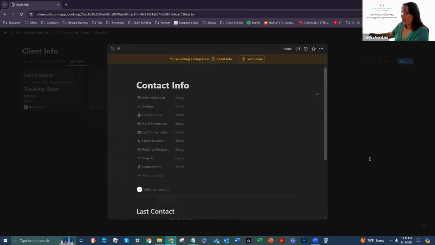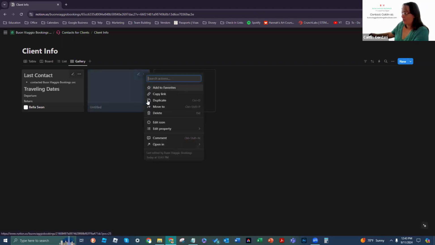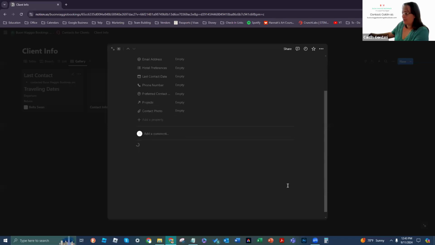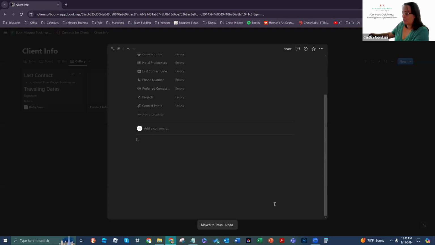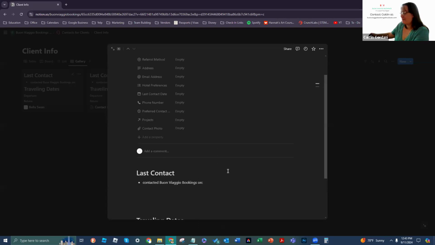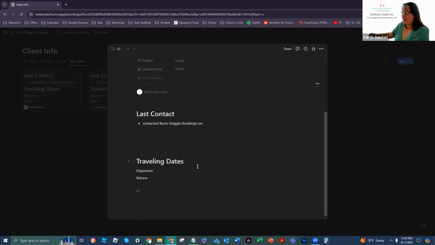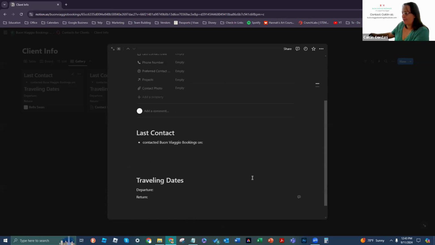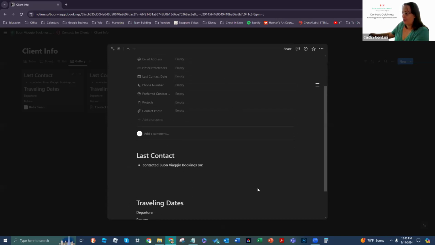Okay. And then now when you select to create a new contact, this template automatically populates with the information. My Notion's catching up. There it is. Last contact, travel dates, all of that is set up here. Okay.